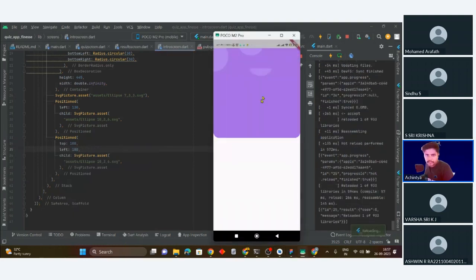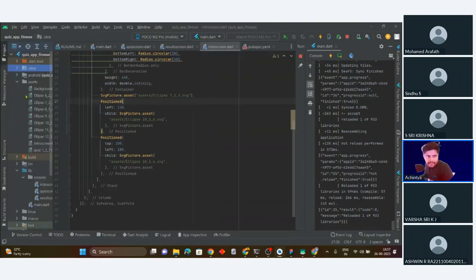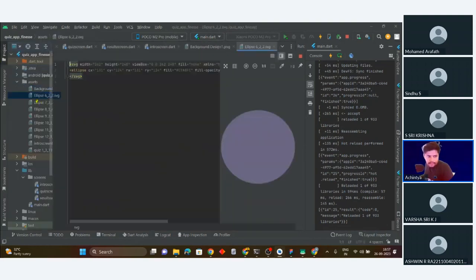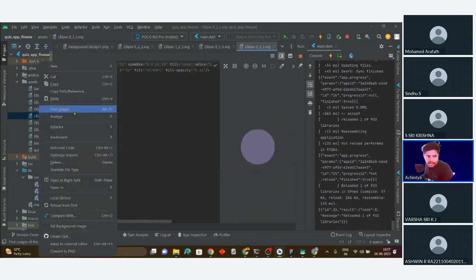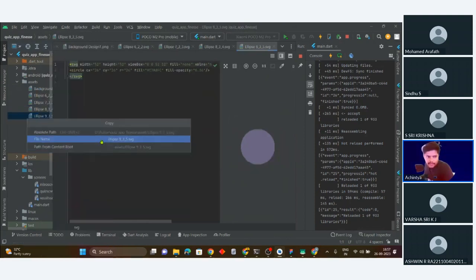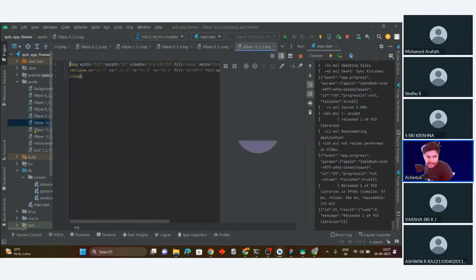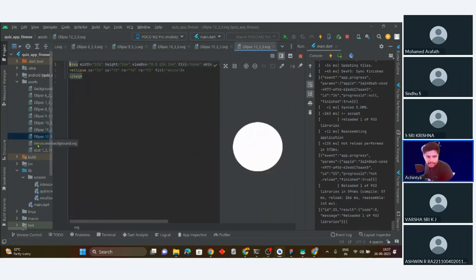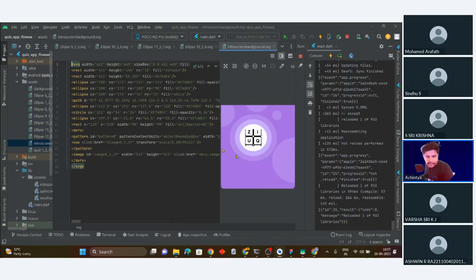Let's see how it looks. You have to change the name also, whichever image is suitable. How many circles do we have? This small circle, I think. Yeah, this will work out. Just copy the reference for it, 935. Let me check others also. Yeah, that one is perfect.